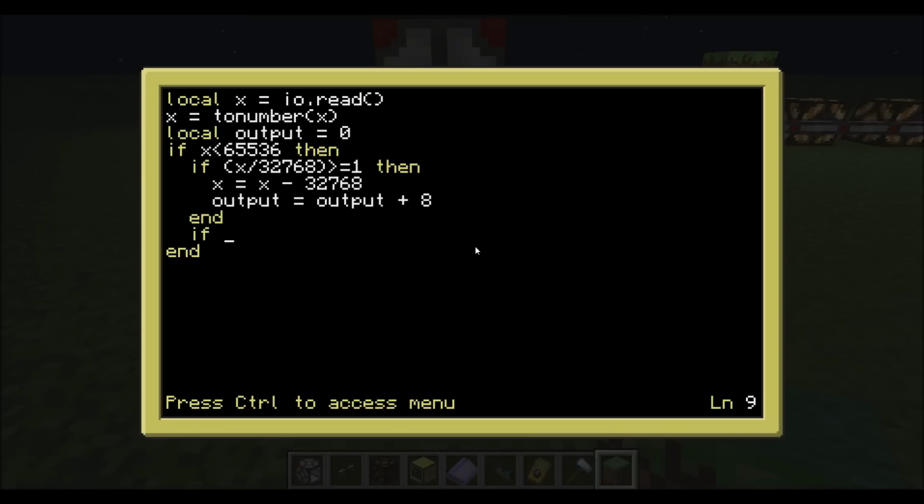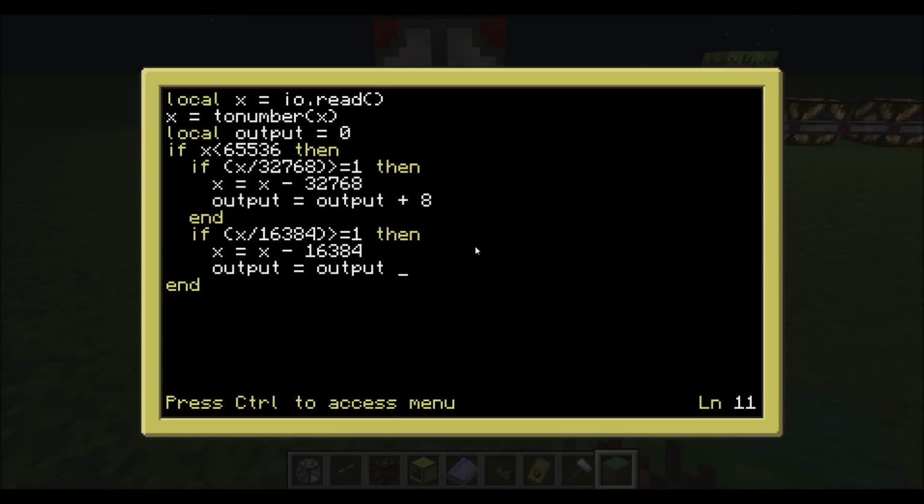So next we need to do our next set of digits. So if x divided by, so we've already taken that 32,768 out, 16384 is greater than or equal to 1, then x equals x minus 16384, output equals, now this is where we do need to say add 1 to what it currently is, and then we need to end that.